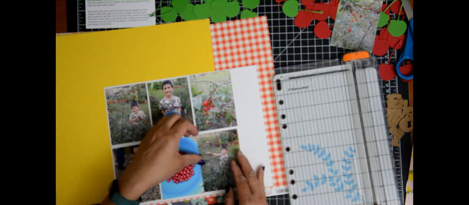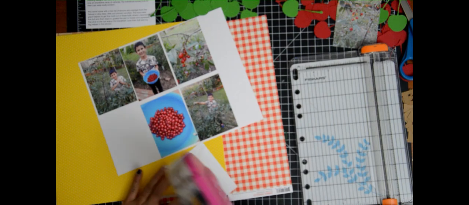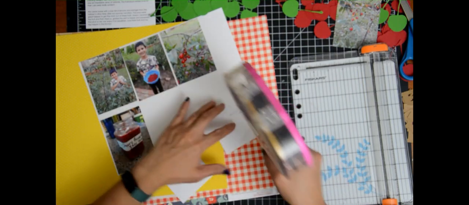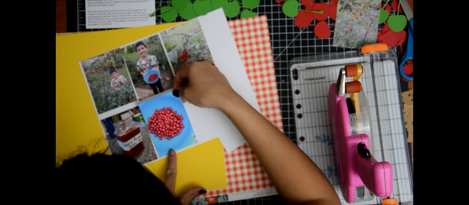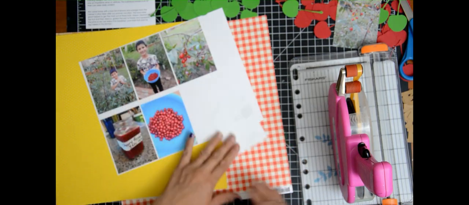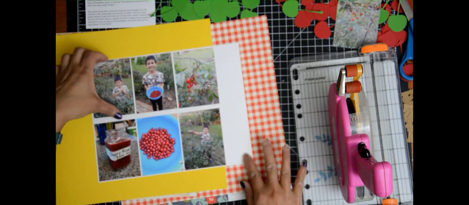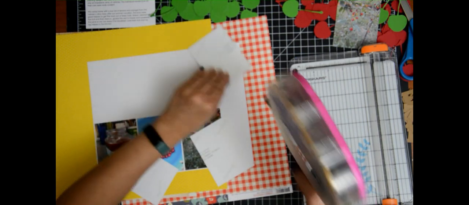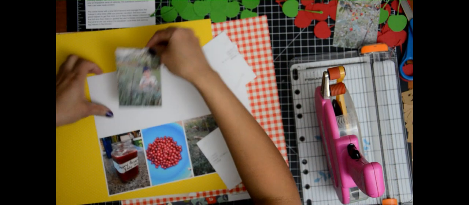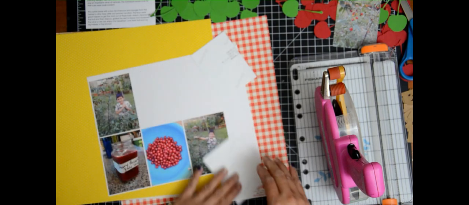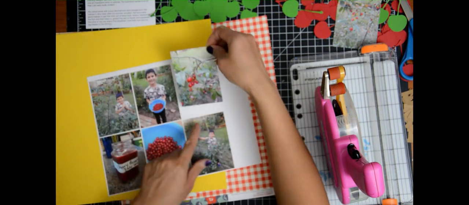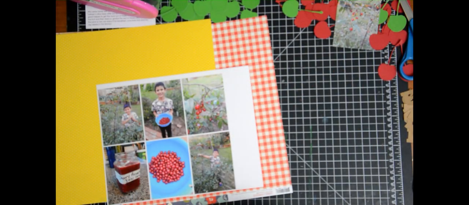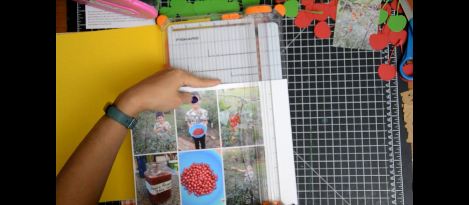Of course we can't show you the layouts because they are paid content, but we are working with the one page sketch number one. This is where there's a big picture in the middle, there's a block also in the middle, and then there are accents on the bottom left and top right. So I am doing kind of my own version but it is going to be close to sketch number 18 if you have that specific class or sketch bundle. In variation number 18 it had three photos and that was what gave me the idea of doing this layout.